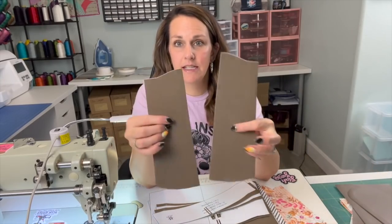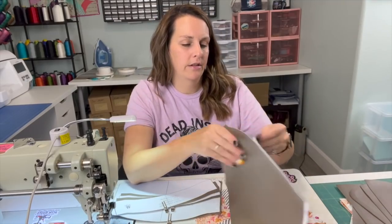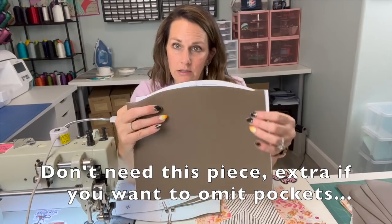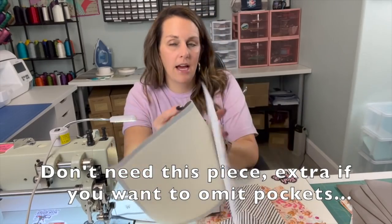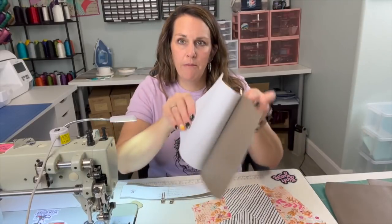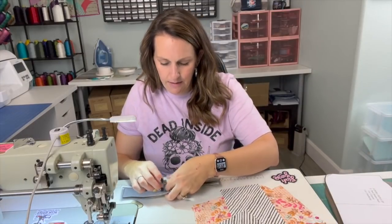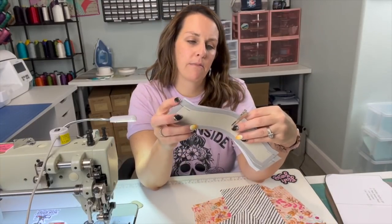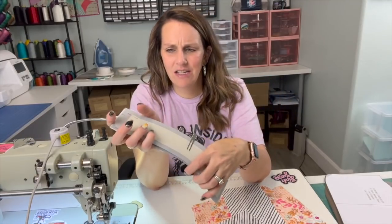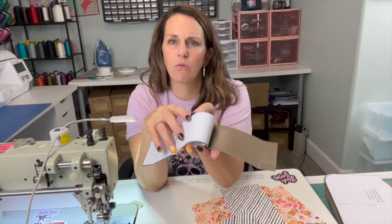My side pieces, they are mirrored for my exterior, Decovil Light out of my seam allowances. My full front panel. This is my front panel, and it has Decovil out of my seam allowance. My back bottom panel. And then my back middle panel and my back top panel, which look pretty much identical. I think they are identical. Yeah, they look identical. I think the only difference is you're marking one of them differently.